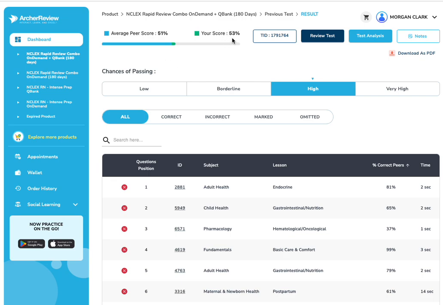So the passing score, what results in a high or a borderline or a low, will be slightly different for each and every learning assessment. There can be a lot of confusion based around that, since a 53% might not result in a high chance of passing for each and every learning assessment. So again, it depends on the specific questions you took. And you can see all of those specific questions in your test review.